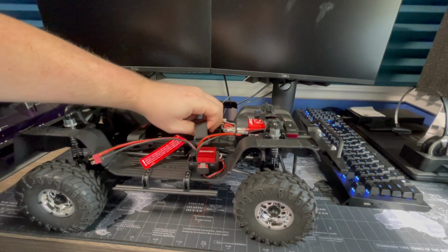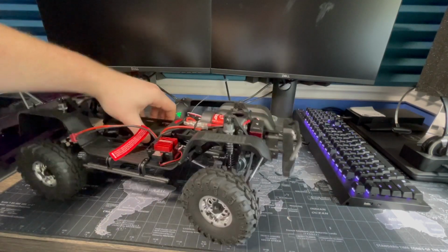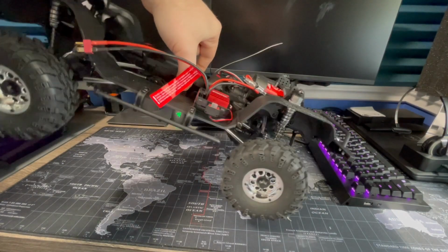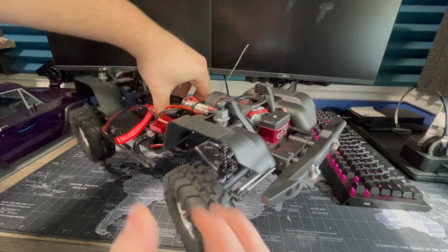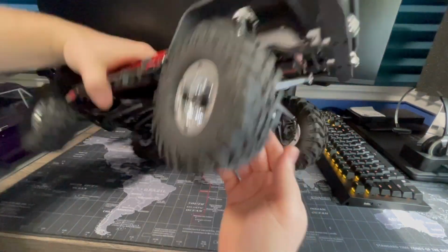But it's got good Velcro straps. They got that sweet Redcat logo on it, along with on the battery, the controller, everything. Redcat's really into branding. It does have more weight in the front. If I pick it up right about in the middle, I can definitely feel all the weight in the front, which makes sense where the battery and the big servo are. And that's kind of what you want for crawling.